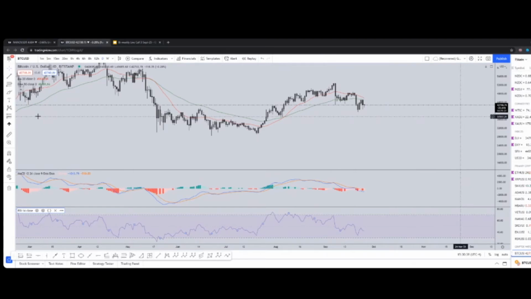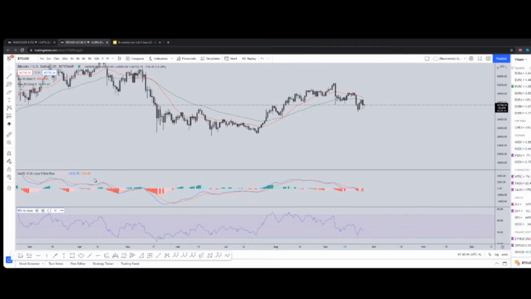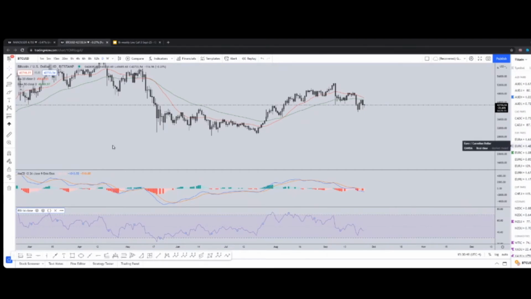You can flag things. As you can see here, I have a lot of different things flagged for different videos that I'm making. So if I find a trade or a pair that I'm trading that is going to set up shortly and I need to keep my eye on it, I might flag it as red. Or if I'm in a trade, I might flag that as green or purple or blue or pink, whatever you wanted. And then up here at the top, you can go to your watch lists.